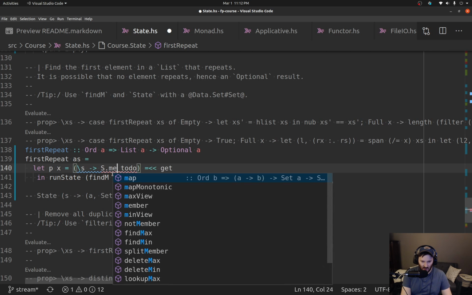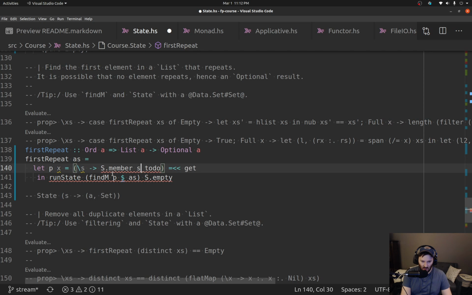So we just do S member X because the predicate takes some value X. So we're checking if X is a member of some set, and S is our stateful value.